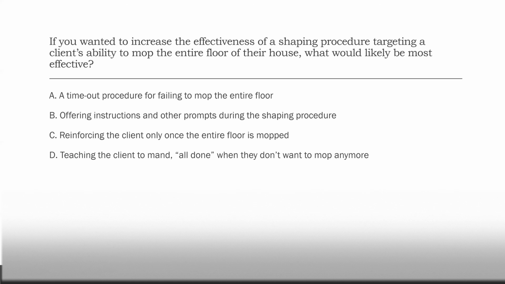What can increase the effectiveness of a shaping procedure? So let's talk about it, right? We want to increase the effectiveness of shaping a client's ability to mop the entire floor of their house. So what's going to be most effective? A, a timeout procedure for failing to mop the entire floor. Well, shaping procedures do what? They increase behavior, right? We're trying to increase mopping. A timeout procedure is a punishment procedure looking to decrease. It doesn't add up, right? So A is out.